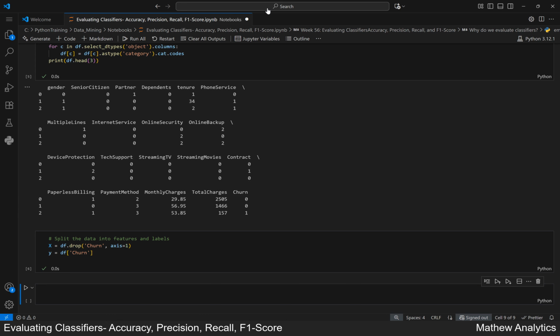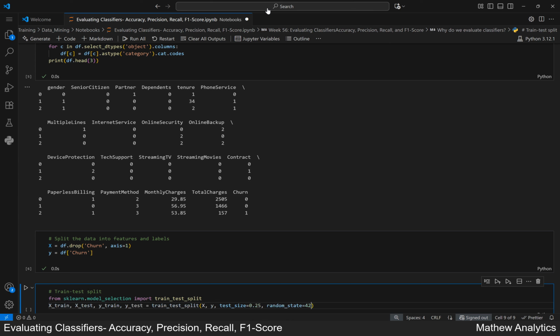To know how well our model will perform on new data, let us split our dataset. We bring in a function to split our data. We use 75% of data for training and 25% for testing. Using a random seed makes results reproducible. We show the size of each split. Running the cell now.